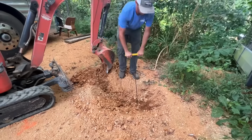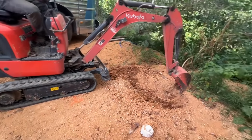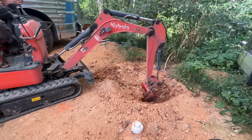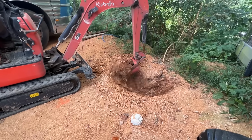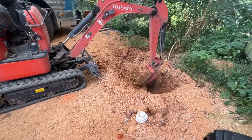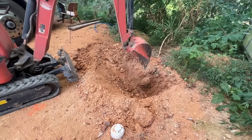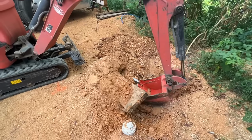You were getting ready to pull the lid up. Nah, it must be a rock. I ain't that far down yet. Oh. Because there was like big metal rods on it or something, I think. Oh, there's a board under there. Is that what it is? Yeah. Is it all right to pull it up? Yeah, that's fine. I'll grab it.